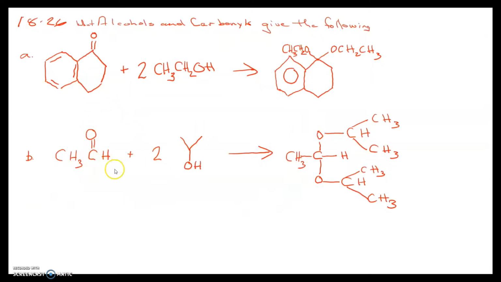In these two problems, you could be learning how to make acetal by treating aldehydes and ketones with 2 moles of alcohols, because if you just use 1 mole, you get the hemiacetal. But if you are using 2 moles of the alcohol, you get the acetal. And again, remember, these types of reactions are done in acidic medium.